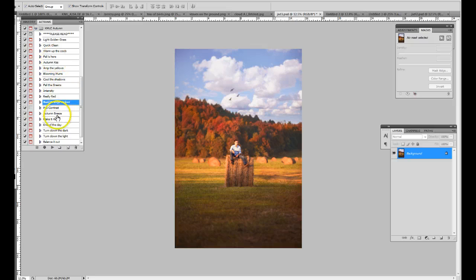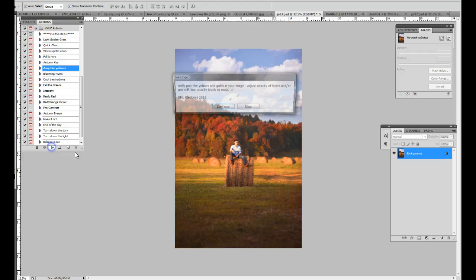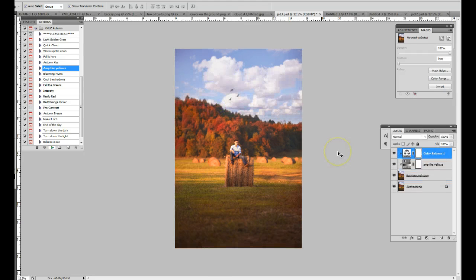I think I might want to amp my yellows just a little bit. And turn this down just to add a nice rich warm feel to the image.